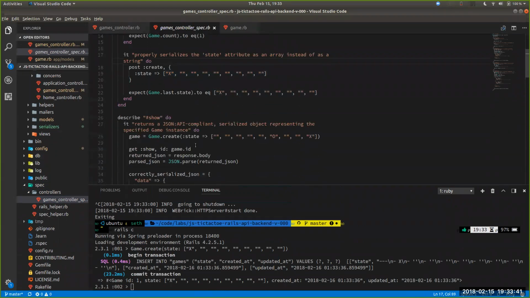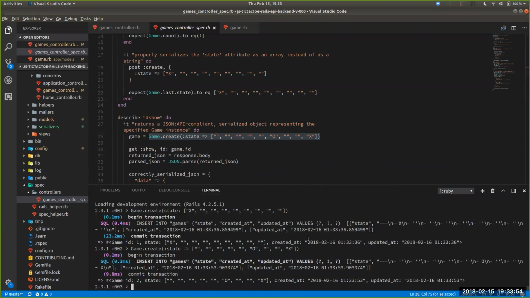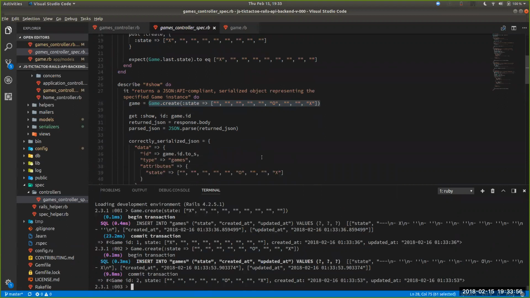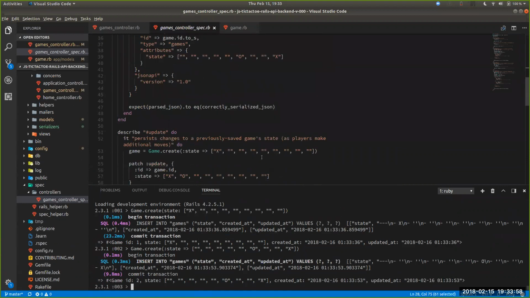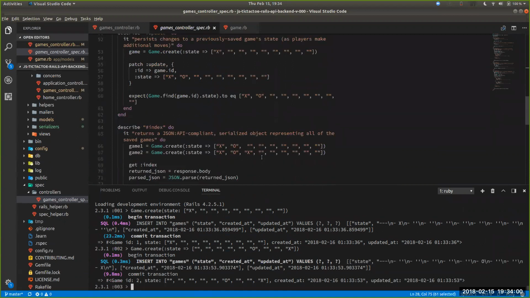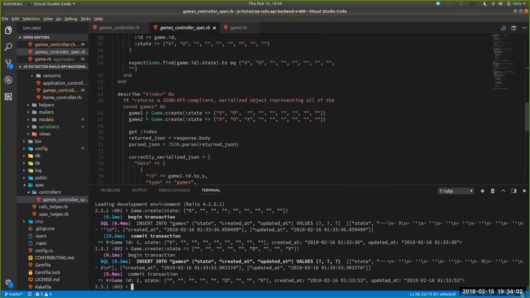Let's see, are any of these different? This one's different. So we can do that. There we go. Perfect. All the info that we need. Another one. That one's the same. Just X at the beginning. There's a couple more that we can use just to get some games to the database.